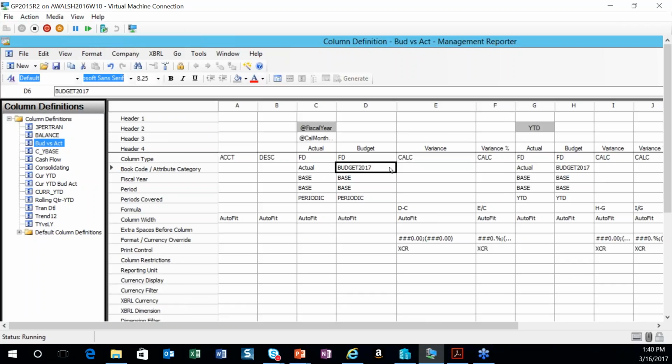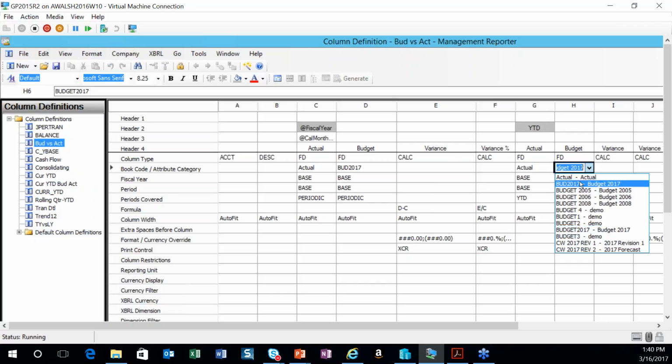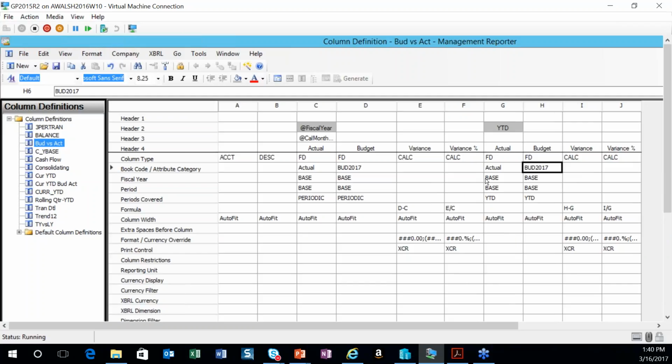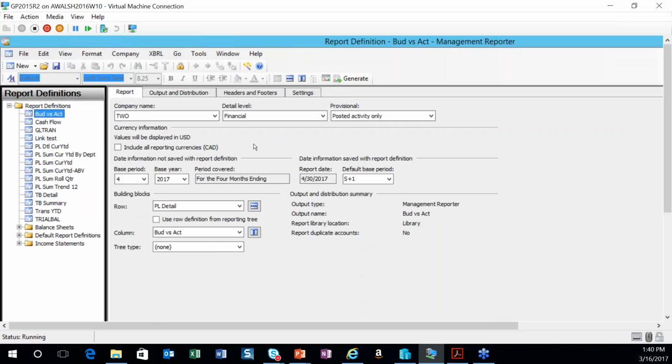Just to see a little bit more of this, I'm going to go back to my old budget that I had in here that had a lot more data, or a little bit more data than what I just imported. And it's always a good idea, if you change columns and rows and report definitions, to be mindful and save it before you go back over to your report definition itself, so that your numbers will be updated. And let's say this one. And I'm going to click okay, and we will generate this report.